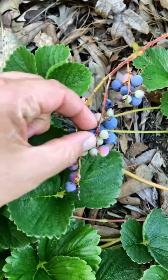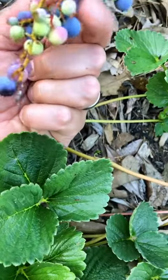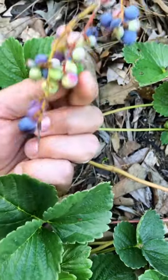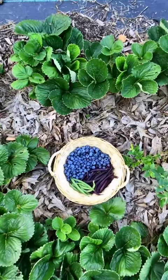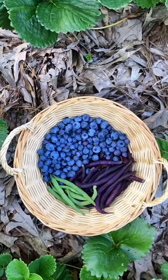Did you know that raspberries come in so many different colors — white, golden, even purple? There are gooseberries too in various colors, loganberries and boysenberries, even huckleberries. I can't wait to add more varieties to the farm but first things first I need to complete the projects I have going on.